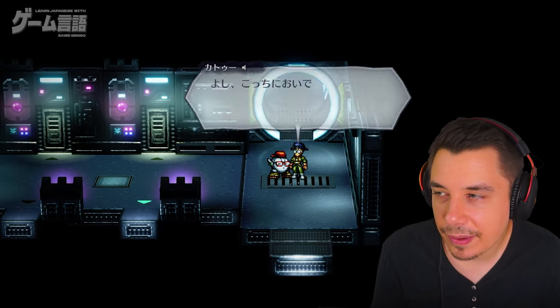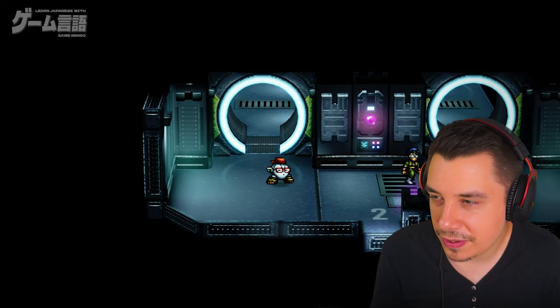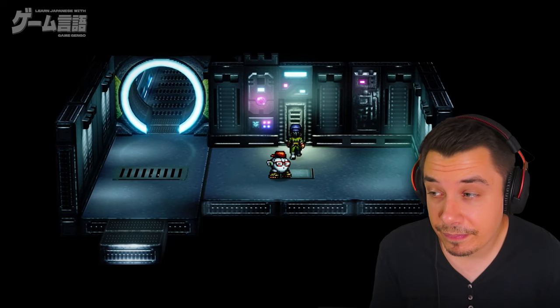Again, he says, all right, come here. Where are we going, buddy? You're not going to dismantle me, are you? I've been a good droid. It's a very slow chapter, this one.